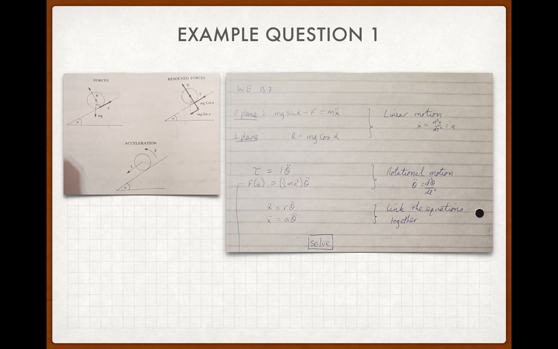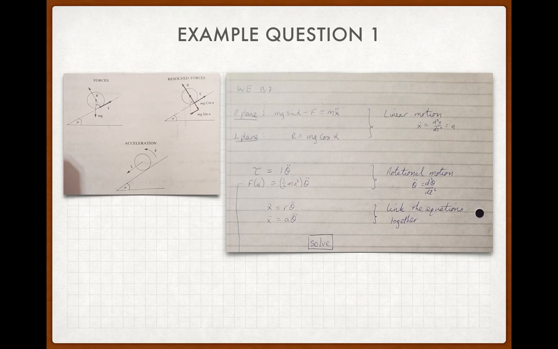Just below the text where it says rotational motion, remember that theta double dot is the second derivative of the angle, so it's like angular acceleration. My formula in that case is the moment equals the moment of inertia times theta double dot. The forces that I have in the top left-hand corner diagram are reaction, friction, and weight. The reaction and the weight both act through the center point, so they have no turning effect. Only the friction has a turning effect.